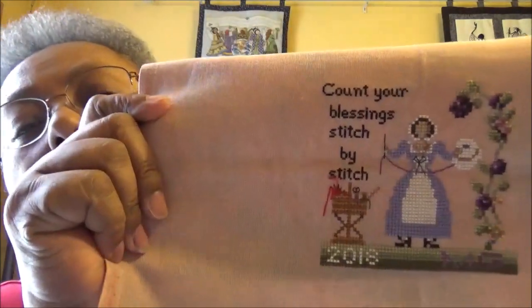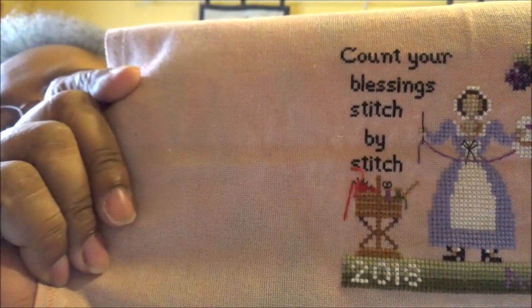The next one is Count Your Blessings. I'm looking at my, let's see, here we go. Okay, this is Count Your Blessings. The chart is by Blackberry Lane Designs. The items in her basket are stitched 1/1. I don't know if you can tell. The lettering is stitched 1/1. These are DMC colors, a DMC color conversion. And it's on Beach Walk from Under the Sea Fabrics, 28 count.